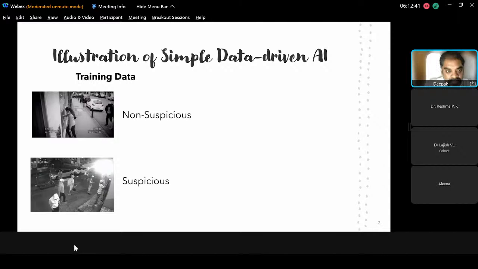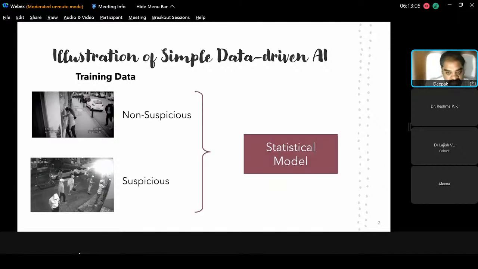So the training data often contains pairs of objects. The first one is the data object itself, and the second one is its label. What classification-oriented machine learning does is take in these kinds of pairs, data object and label, and then build a statistical model. This statistical model is able to capture some of the correlations between the patterns in the data and the labels.